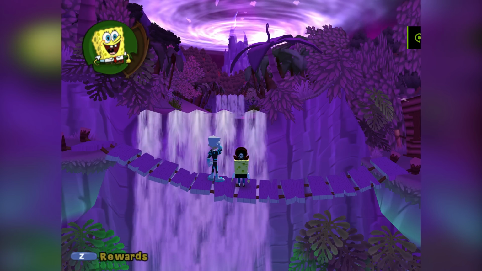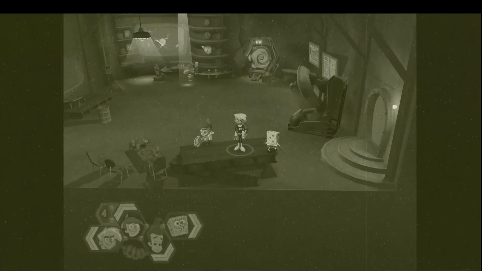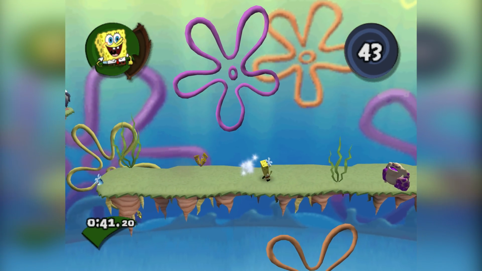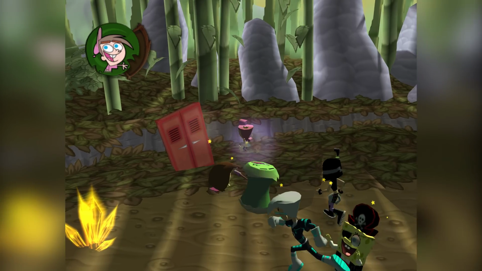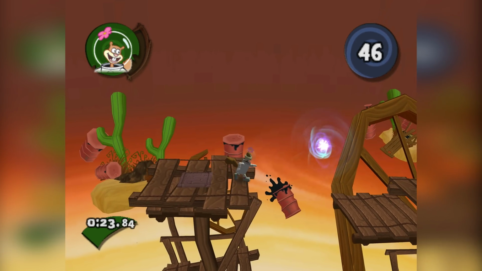This is where this game really steps up from Nicktoons Unite. Instead of a slow and repetitive co-op adventure with the same 4 playable characters the entire game, we have a traditional 2.5D platformer with 2-player co-op and 6 playable characters: SpongeBob, Danny, Patrick, Sam, Timmy, and Sandy. Sorry, but Jimmy Neutron isn't a playable character in this game.